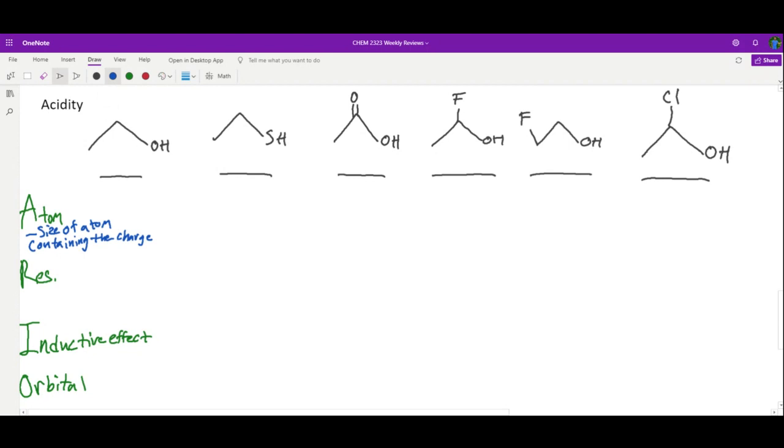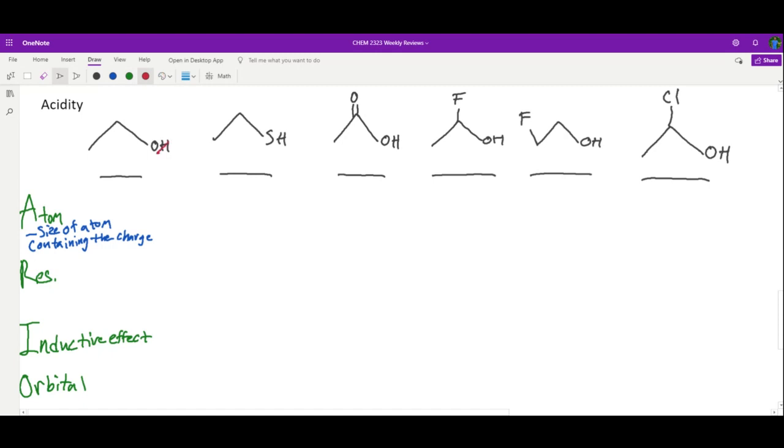Whenever you're ranking 5 compounds based on acidity, these are 5 acids, right? You have to turn them into 5 conjugate bases. And how do you turn an acid into a base? That's right, you have to donate that proton away. So that acid will then gain a negative or a positive charge. Which one? Yep, it's going to be a negative. Oh, you guys are really good.